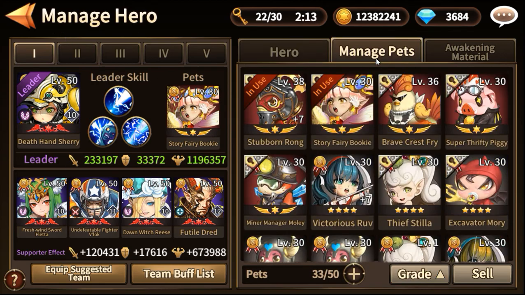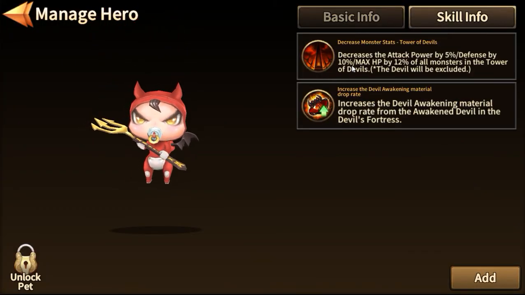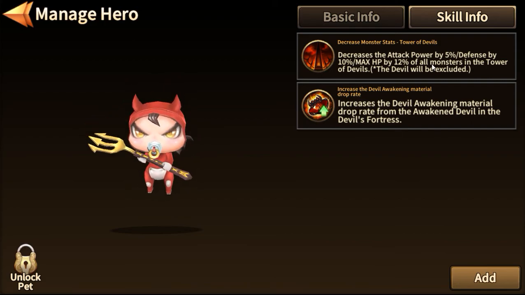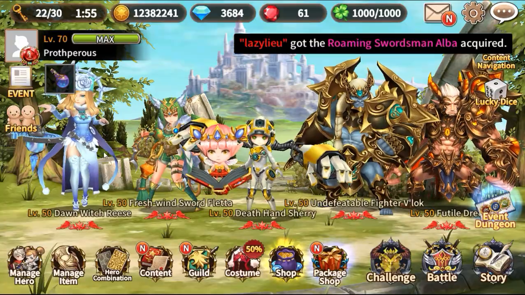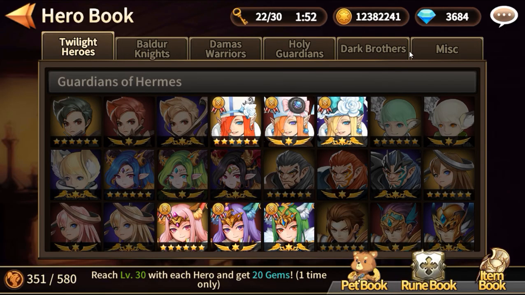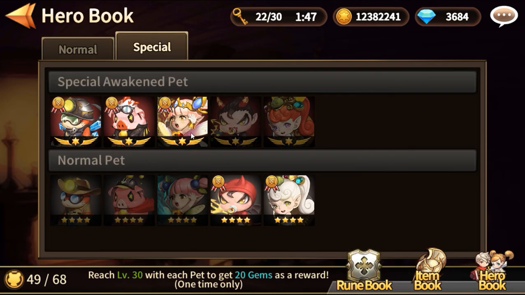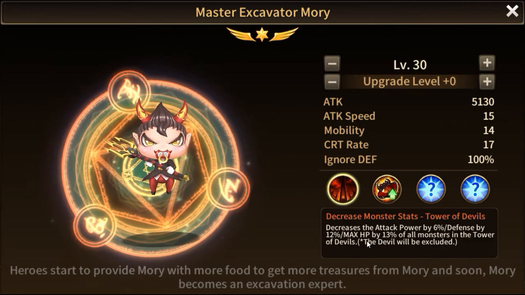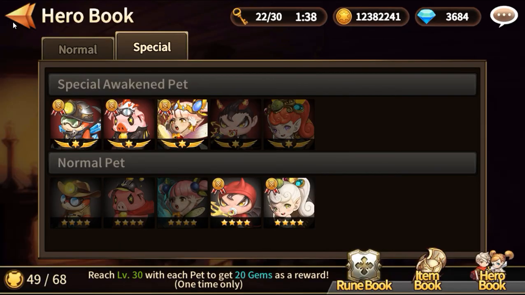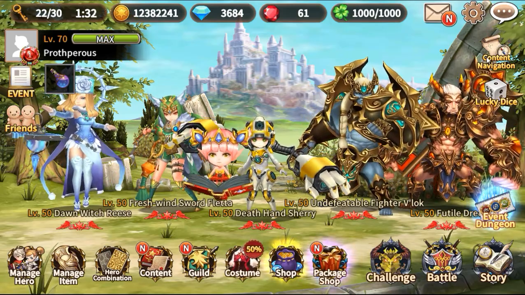For pet, there's a pet that is very usable, which is this. It decreases their stats by 5%. Oh, it's more. 5% attack, 10% on defense, and 12% on HP. And this is not an awakened one. If you're going to see the awakened one, for pet books, special pet, it will be 6, 12, and 13, which is very big. Don't underestimate that. So, yeah, use those and you will be fine.